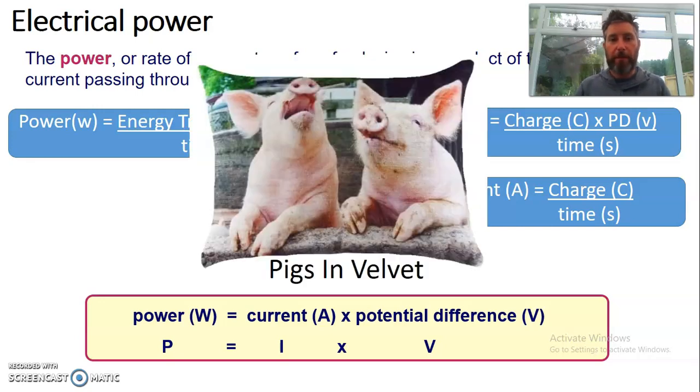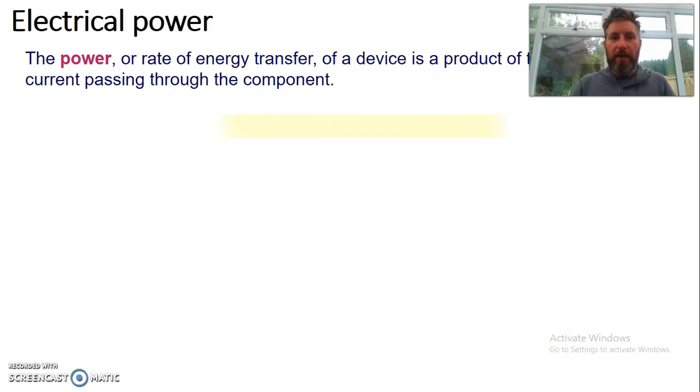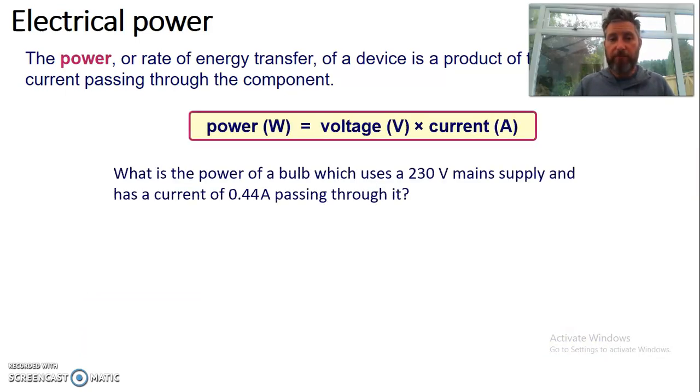The way to remember that is: pigs in velvet. So there's another mnemonic. Mnemonics are brilliant devices to help you remember equations, because that will help. We've already had quit, now we've got pigs in velvet. Okay. We can rearrange this equation and have a look at this. So this is power is voltage times current, or power is current times voltage, pigs in velvet. So let's have a look at an equation. So power is current times voltage, I times V, which is 0.4 times 230. That's going to give us 101.2 watts. Watt is the unit of power. Okay, not a question, that's the answer.